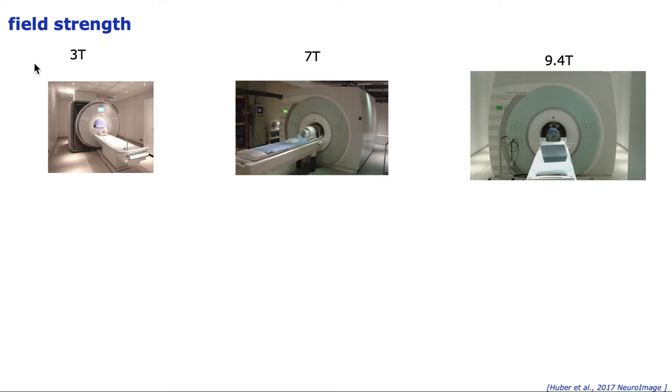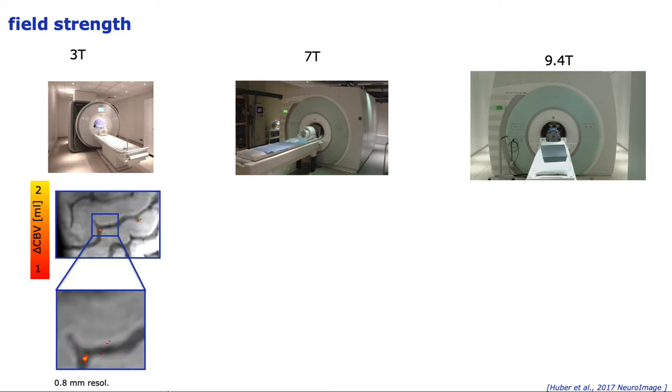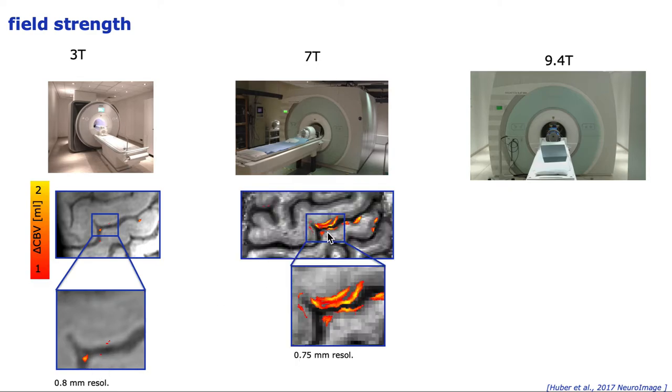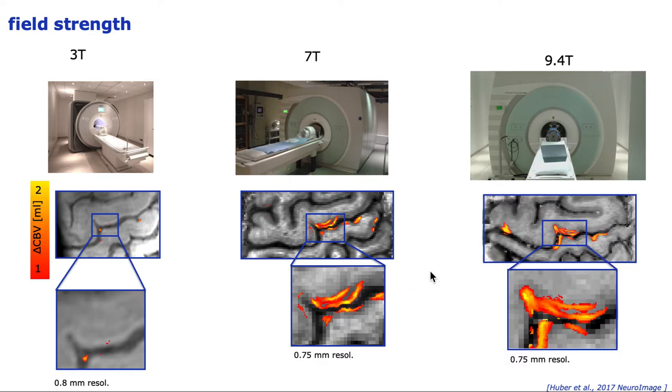SNR is to move to higher and higher field strength. While clinical field strength of 3 Tesla just barely exceeds the detection threshold at these resolutions, 7 Tesla is already a whole different world, and you can better delineate these stripy patterns. You might even get better sensitivity with even higher field strength. However, it also comes along with a lot of technical challenges.